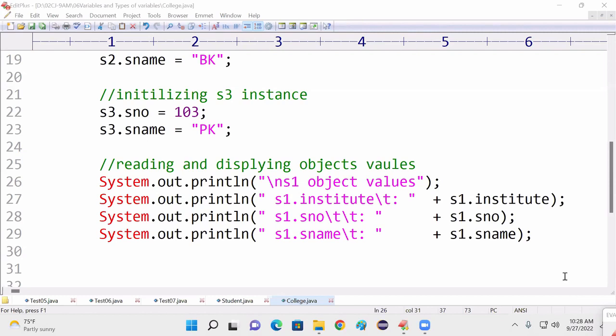Because institute value belongs to student, you can also access by using object also. So how many ways we can access static variable? 2 ways: using class name, using object also.